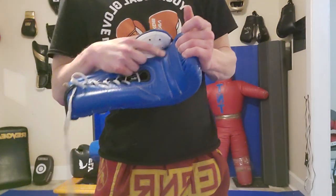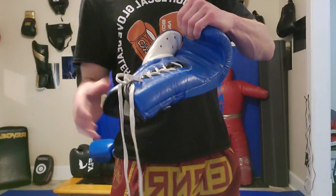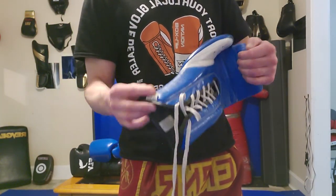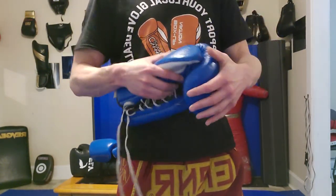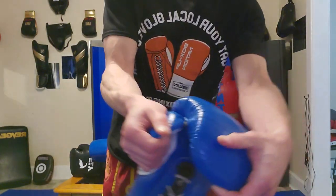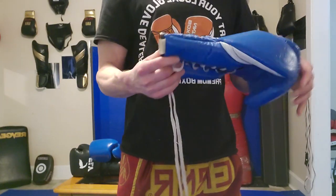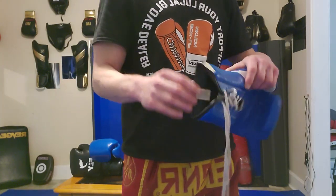It has a triple cuff with single stitching across it, latex foam padding, a nice grip bar going through there, great double stitching throughout coming up and down, soft padding across the inside of the wrist, black piping, white thumb strip, white inside of the thumb — attached thumb right there that works pretty well at holding the thumb in place. You have the triple cuff with padding across the back; the piping is decent.